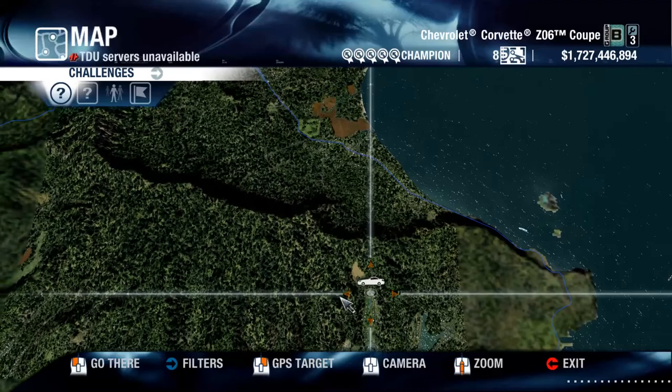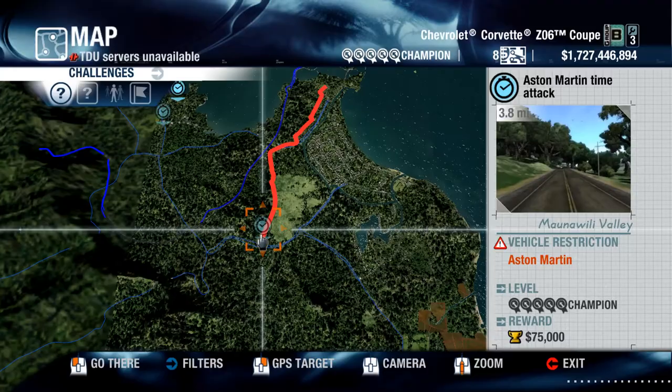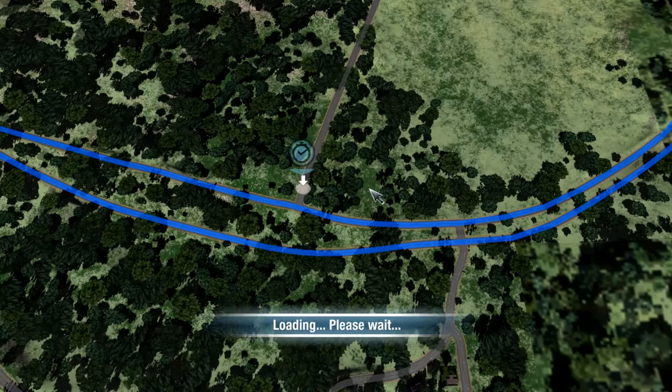Alright, what else? We got motorcycle stuff, because I do have an MA class motorcycle. And we got this race. What is this race? Aston Martin. Sure, I'll do it. I have Aston Martins. I have the best Aston Martin.